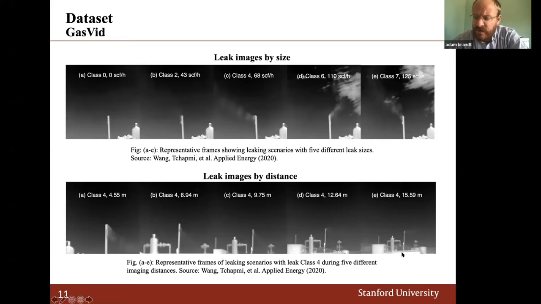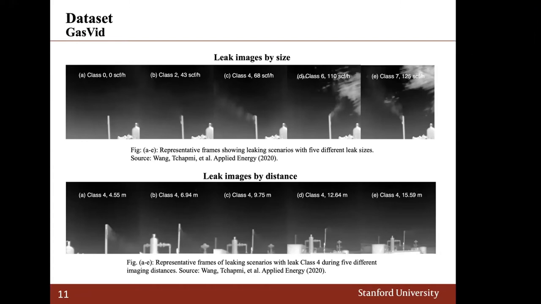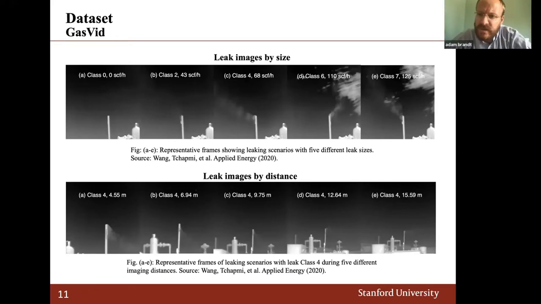You're just working with fewer pixels. There's no other intuition required than that. Your signal is small because you don't have very many pixels to work with. The way we did it is we set the leak going and filmed for X minutes at a certain distance, then backed the camera up and filmed for X minutes at that distance, backed the camera up again, then changed to a new view and repeated. So we were just systematically trying to generate as many frames of video as possible.